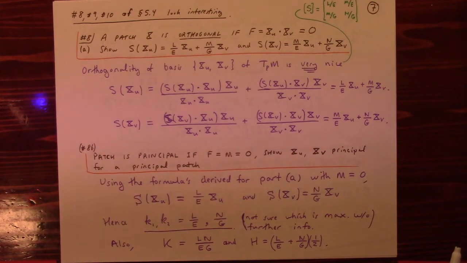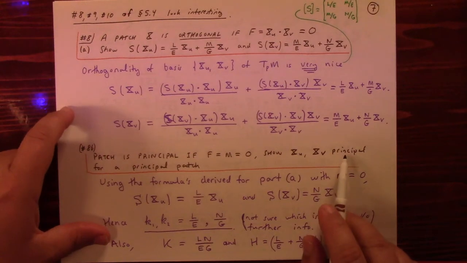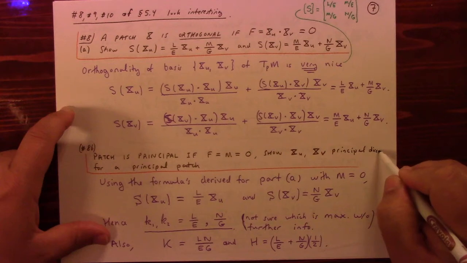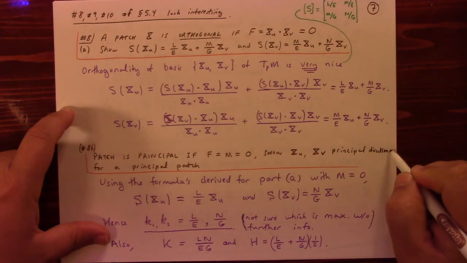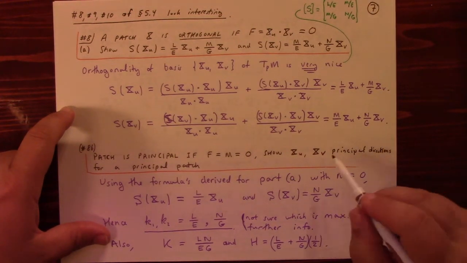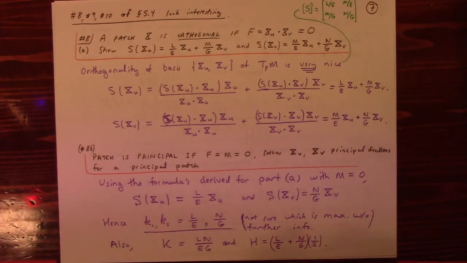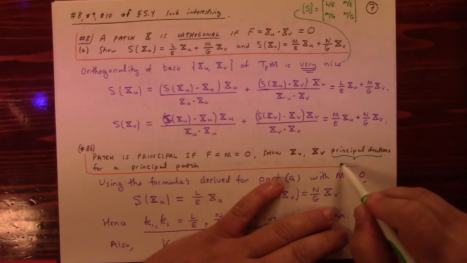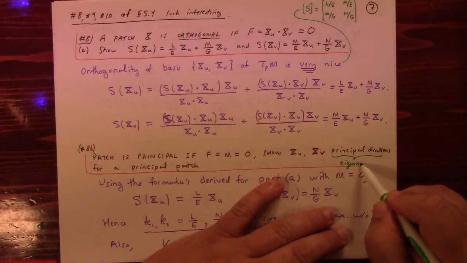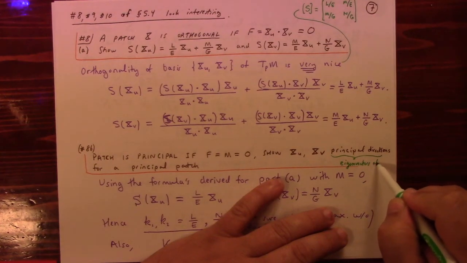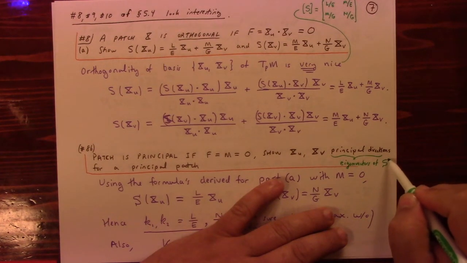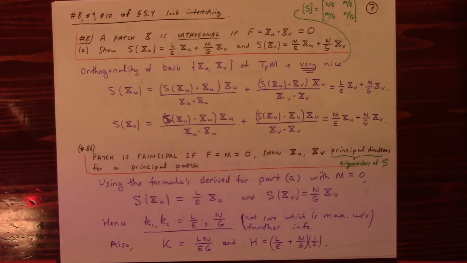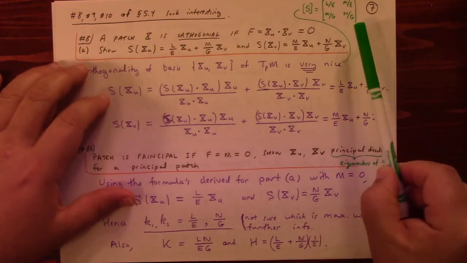Oh. What does that mean? They're what? These are principal directions, right? They're the eigen... This is a geometric way of suggesting that these are eigenvectors of the shape operator, right? Because the eigenvalues are the principal curvatures. And it's almost immediately obvious if you look at the matrix up here, right?